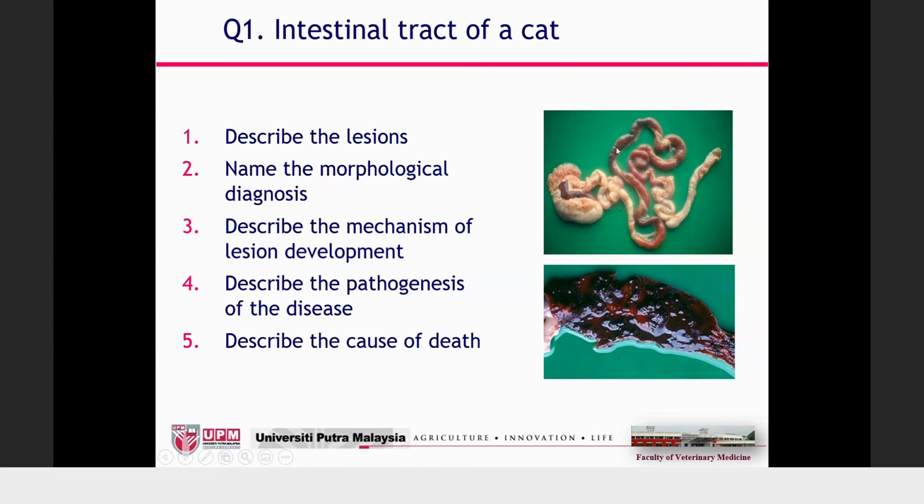In this case it is a hemorrhagic enteritis. For sure, you have to put severe, you got the subacute, then you have hemorrhagic enteritis at the middle part of the small intestine. Then pathogenesis of a disease depends on what you choose. Remember that if you talk about feline leukemia, how the parvovirus gets until the death, and then cause of death, irreversible, of number 4. So it's something that you have to work on.